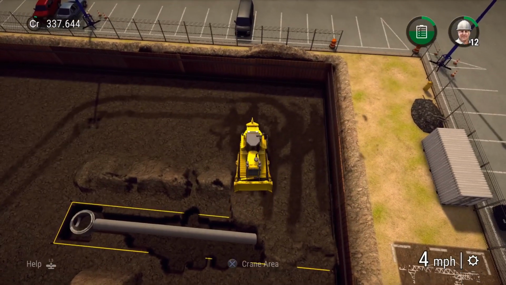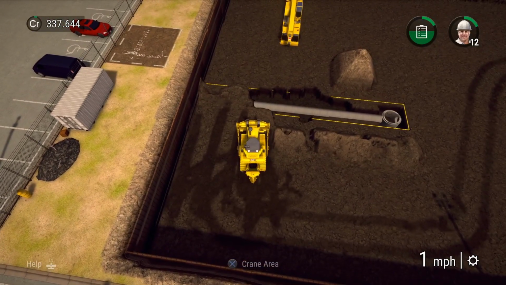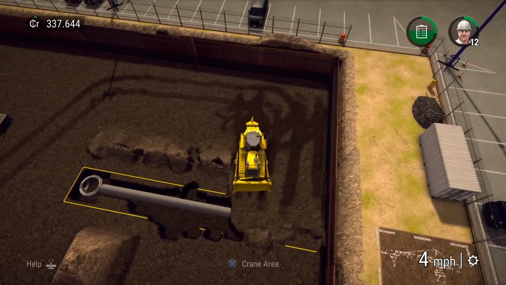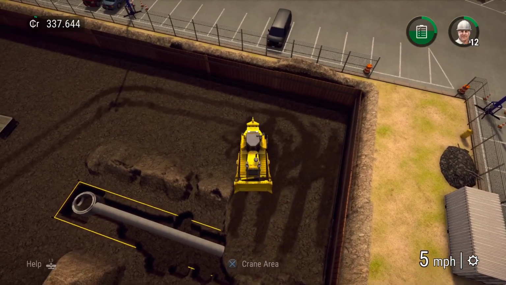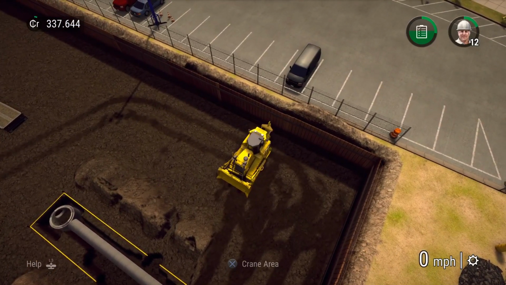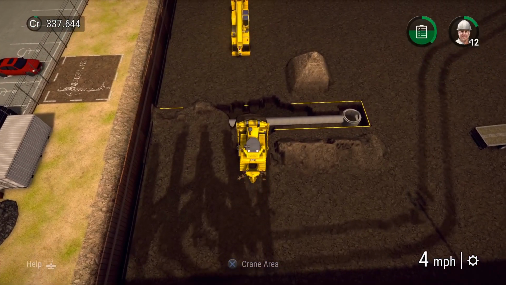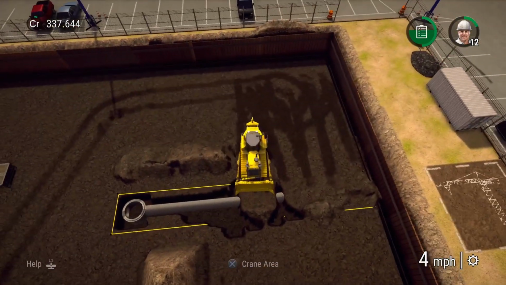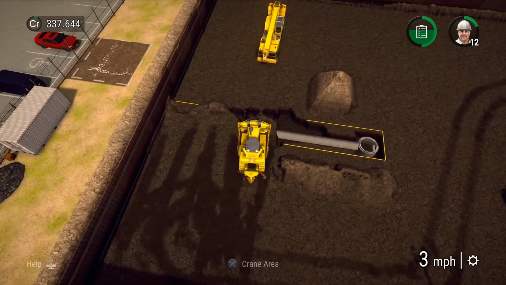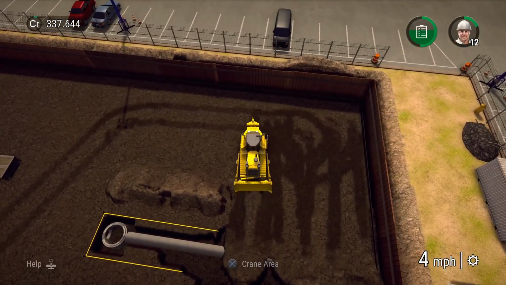Reverse. Okay, should I go forward again? I don't know if there's enough dirt over here to push. Is there? Yeah, I just have to keep going across it. Okay. Go to this section. Okay, let's try to get this other section. Yeah, see, I don't think we have enough dirt to do this whole thing though.